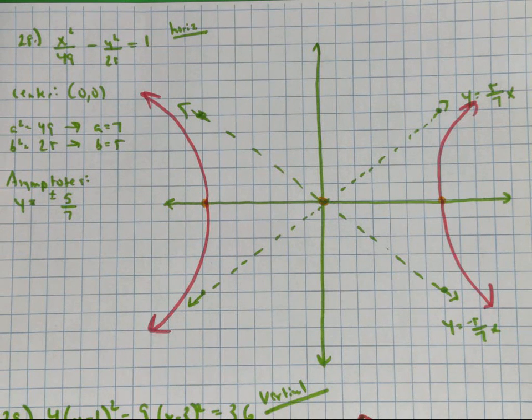Do you want us to label if it's horizontal or vertical? No, you don't have to. That can just be a side note, if you need to. You do need to label your equations for your asymptotes, okay? We know this is horizontal because your x squared comes first. And in the hyperbola, your a squared always comes what, guys? First. Very good. How do you know how to write your equations of your asymptotes? The part associated with the what? Y is on the numerator and the x is in the denominator.